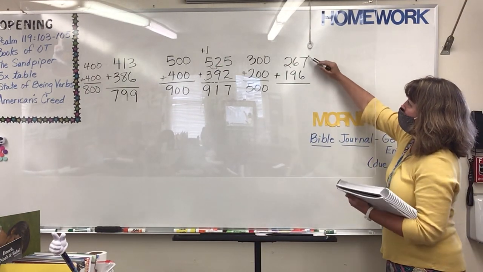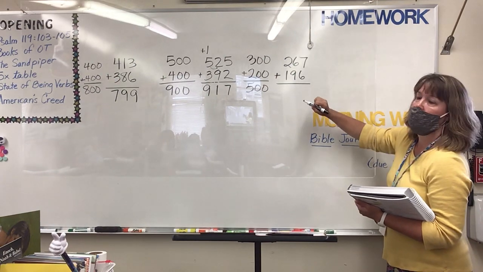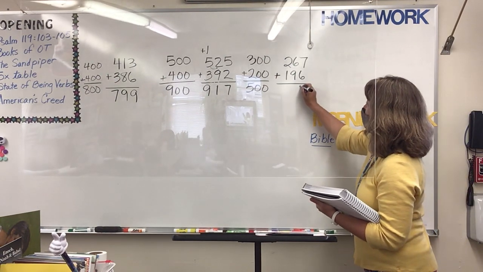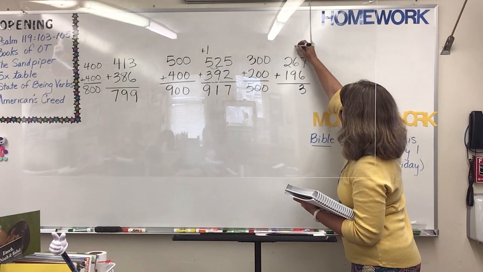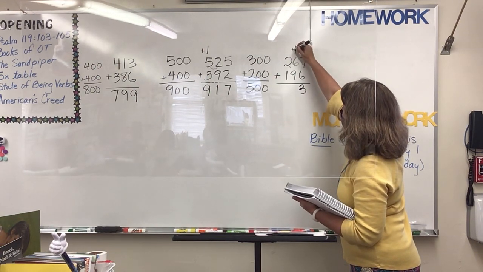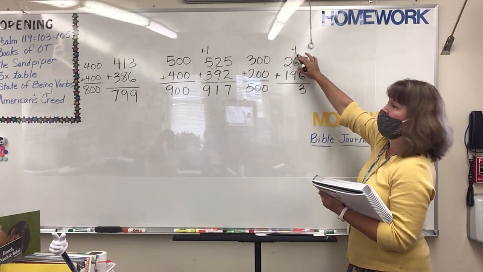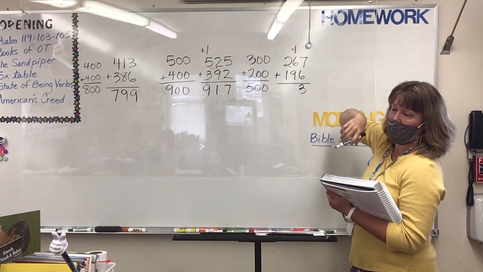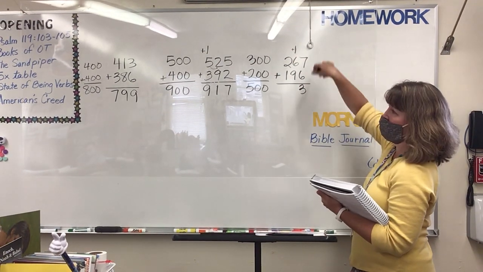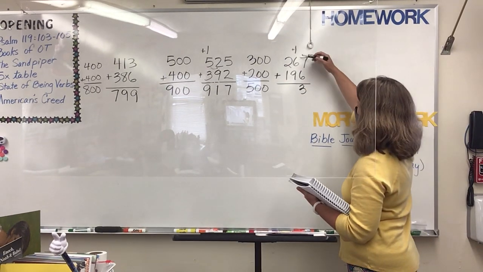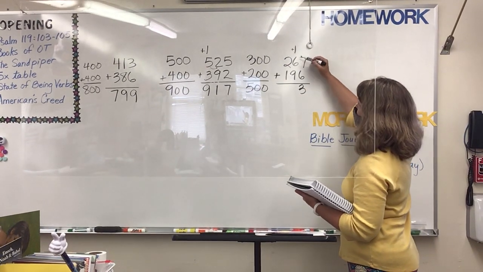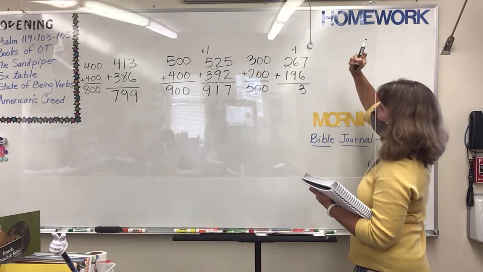And now let's add. What's 7 plus 6? 13. So we're gonna put our 3, carry our 1. You can put a little plus sign if you want, but I think that's more important when you're multiplying. Because whenever you carry a number, you have to add it. But we'll get there. 1 plus, now let's look for numbers that add to 10.